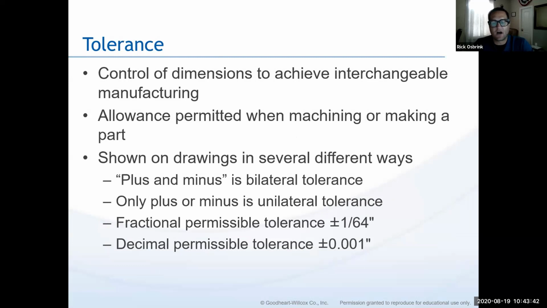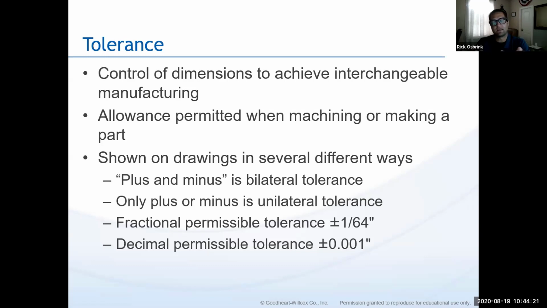So tolerances, we talked a little bit about tolerances. They're the dimension that something can be out and still be okay. This is done for interchangeability of parts. So we have a bracket and it needs to meet up with a bolt pattern on the other side. Obviously if those holes aren't in the right location, the bolts aren't going to fit in. So we need to be able to specify just how far those holes can be out in order for this part to still work as designed. So those are our tolerances. We talked a little bit about that tolerance chart, and I'll show you what I mean by that. This is what we use in the shop a lot.